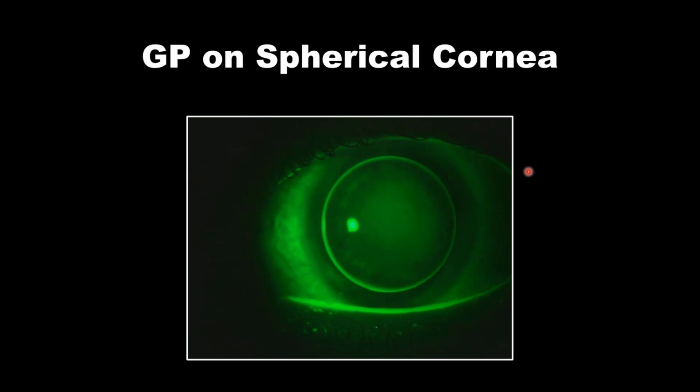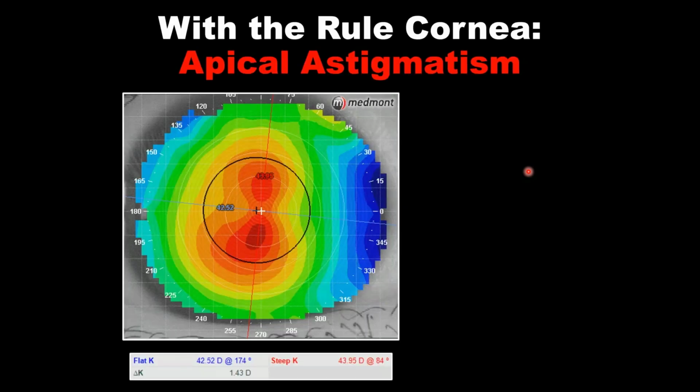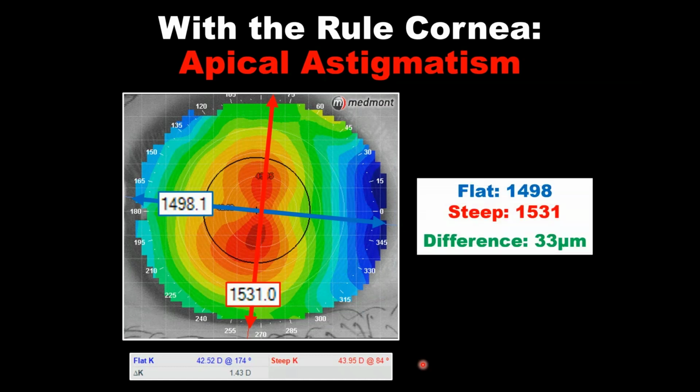Of course, lid force and gravity are going to play a big role in contact lens movement, but surely the eye shape does matter. Let's take another patient. Here we have a corneal astigmatism of near to 1.5 diopters. So that would be about 0.28 millimeters of corneal astigmatism, a low corneal astigmat. Let's look at the sagittal depth of the flat, the sagittal depth of the steep, and what is the difference between those two values. So we'll just subtract them from each other. And this patient has 33 microns of difference between the height of the flat and the steep.